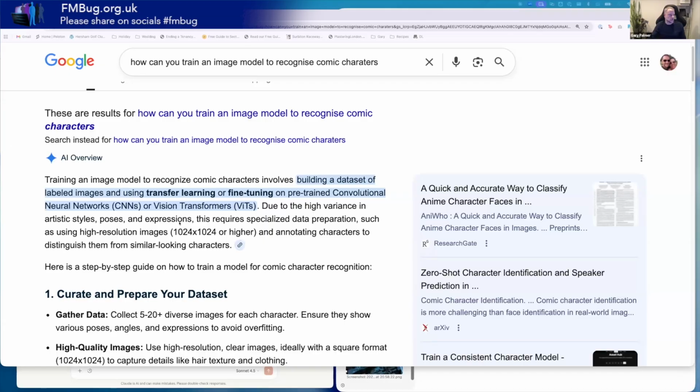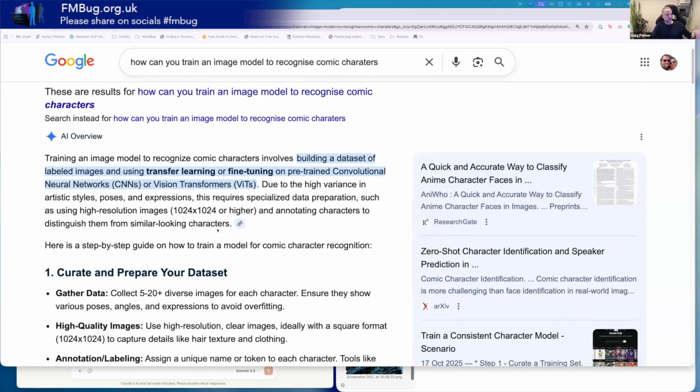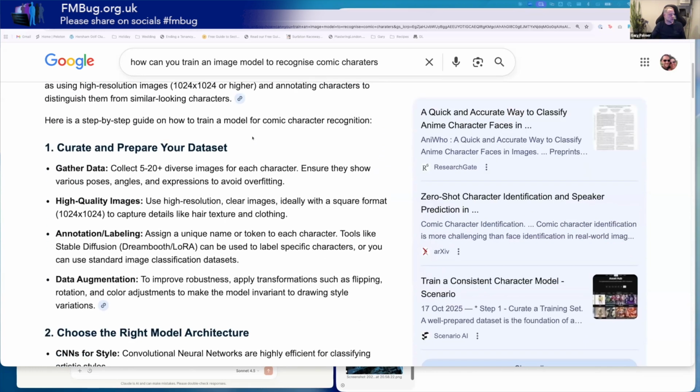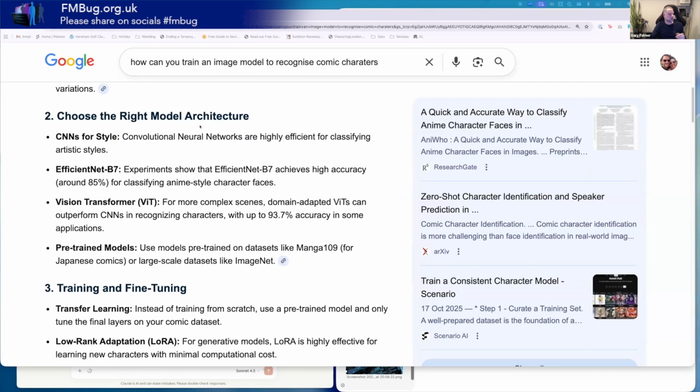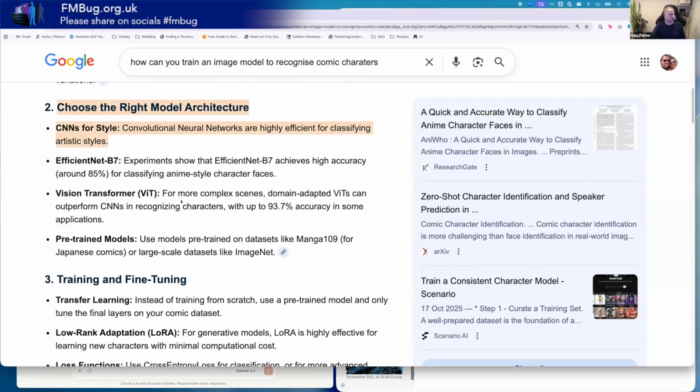If I share the right screen here, you guys will see this, and it really harps onto what you were saying about using the right models, finding the models that are correct for you. I just asked an AI, well, how would you find comic characters and what should you do with AI with an image model? When it goes through the purpose of the data sheet, find out what you want to do. But I thought this was the key bit, which is what you highlighted.